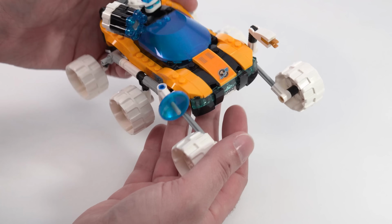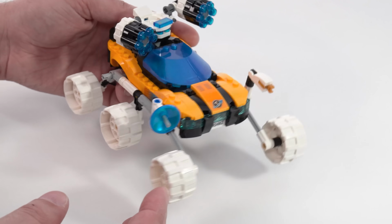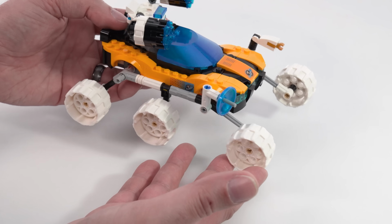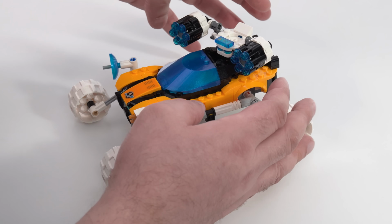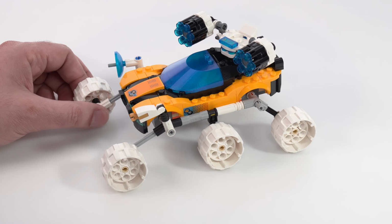It's also surprisingly lightweight. It makes me want to have it jumping. It's so light for the size of it that it almost feels like it's in a low grav environment right now. But yeah, this is pretty cool. Let's check out the other option, which does require taking all this other stuff apart and putting it together differently using the included instructions though.